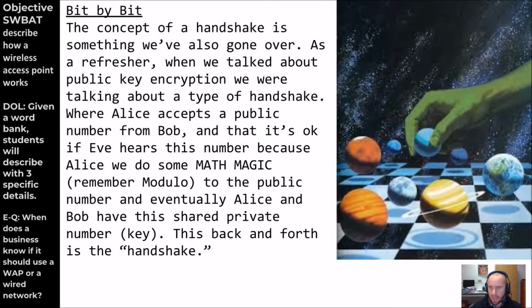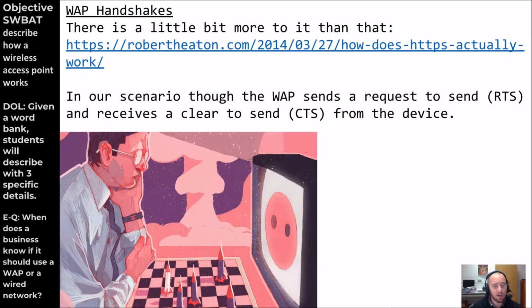Like I said, it's kind of like chess, right? You have to move a piece and then another piece moves and then you move another piece and somehow we get a very secure communication from the right movements. Now I admit there's a little bit more to it. Here's another website for you to go to.